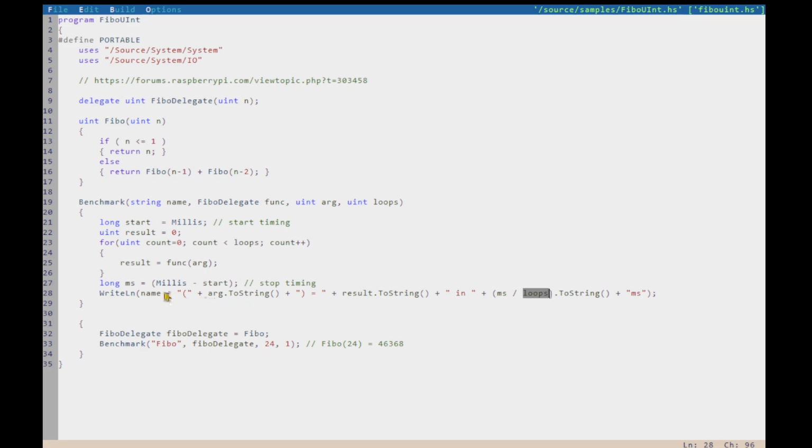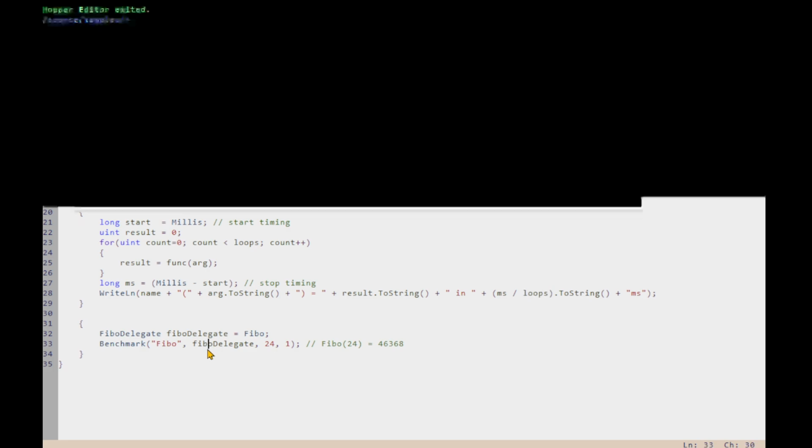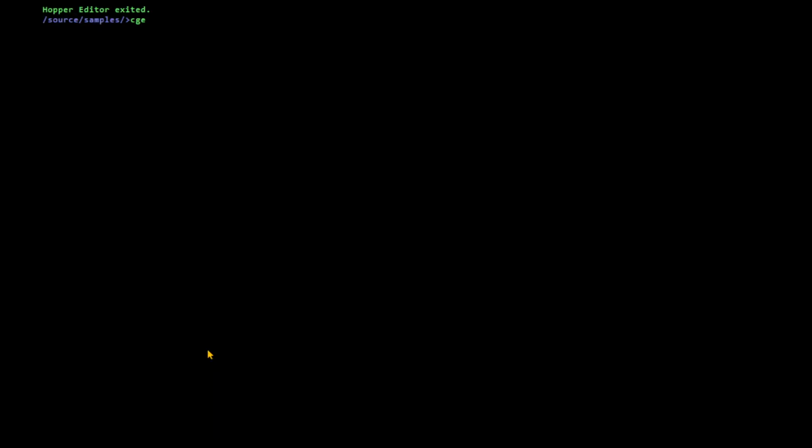The second problem is that it uses strings. And strings are a heap type, and my cross-compiler only cross-compiles value types. So this is not going to cross-compile. If I try to cross-compile it, let's try cgen with it. So cgen generates C from the Hopper opcodes. So let's do that.